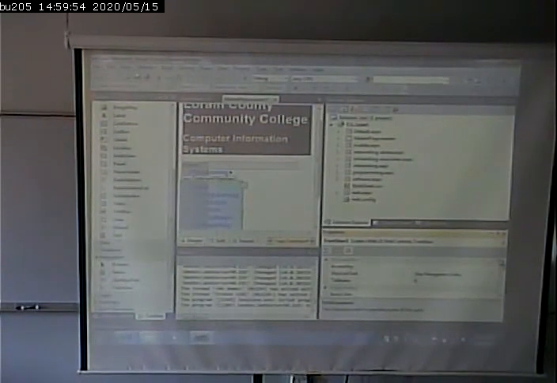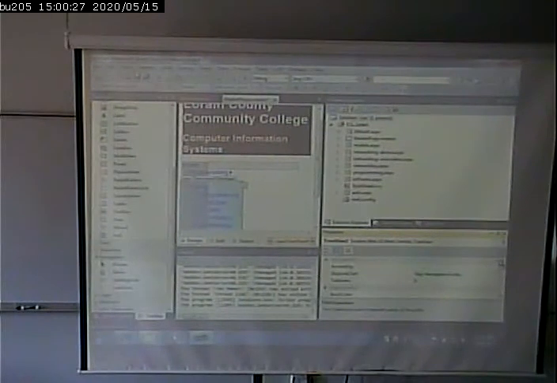So the question we have to ask is, is there a way where we can put something in one place and reuse it? And that is a concept of binding. We're going to create an XML file for our sitemap. And then instead of manually typing in the menu items and manually typing in the tree nodes, we are going to bind those controls, those visual controls, to a data source.